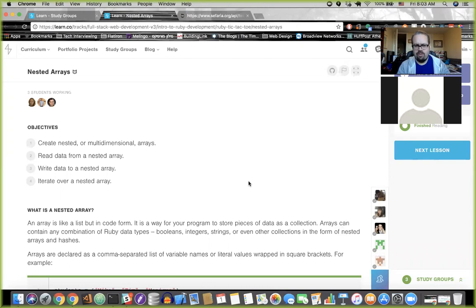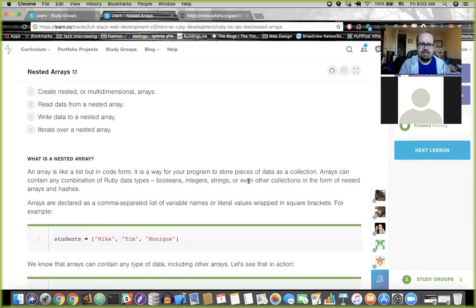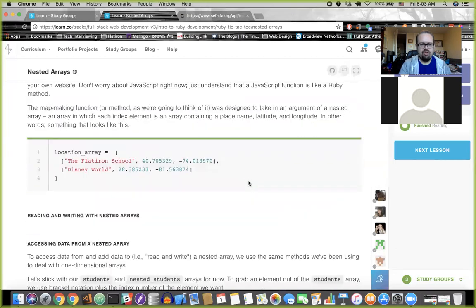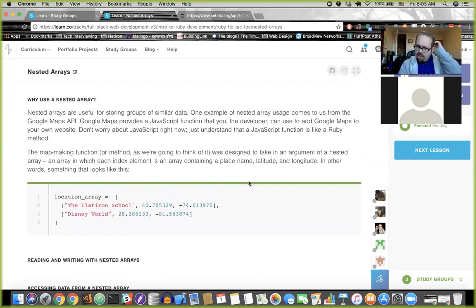Yeah, that's totally right. In fact, here in the lesson, they provide an example of a multidimensional array. Here's an example of what it might look like when you're accessing the Google Maps API. We'll get in just a second to what an API is. Here might be an example of what you'd get back: a location array, which has a top-level array that contains two arrays.